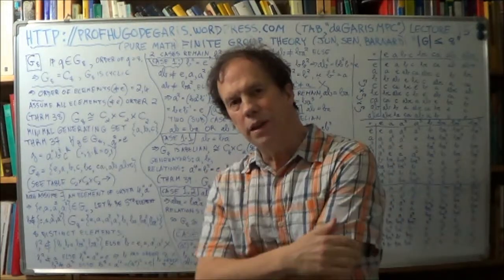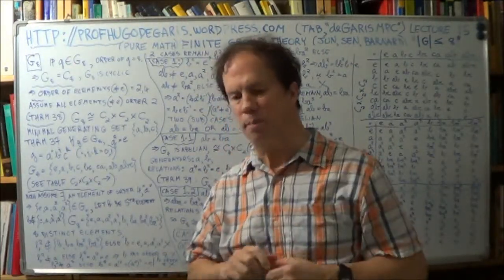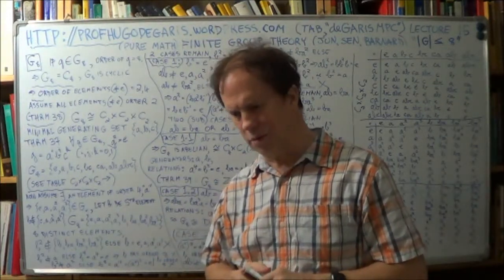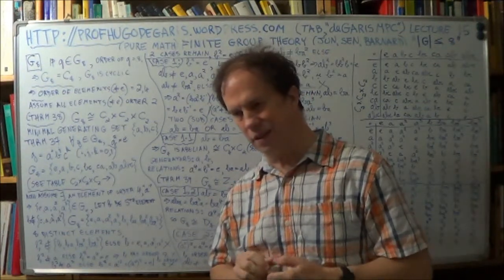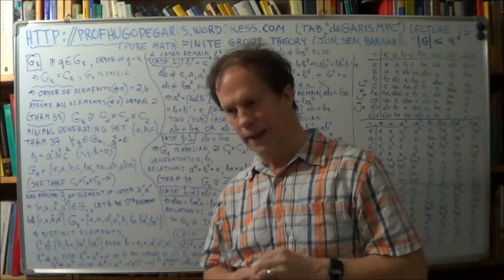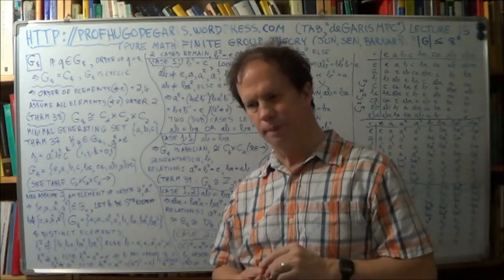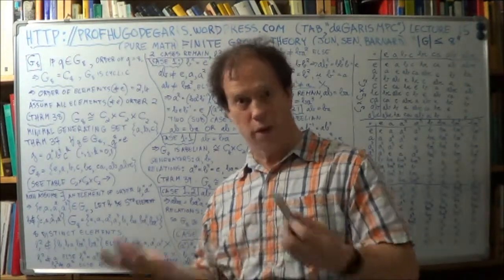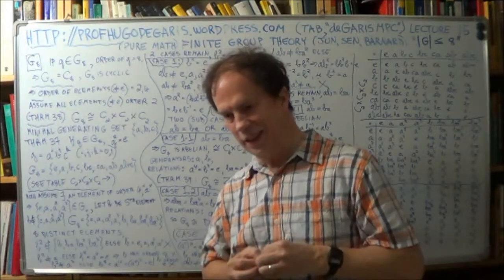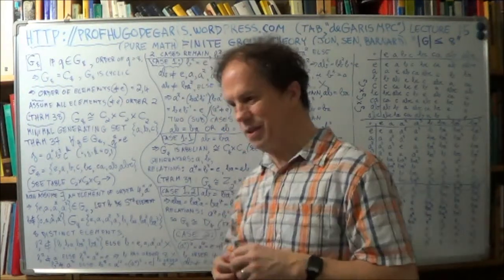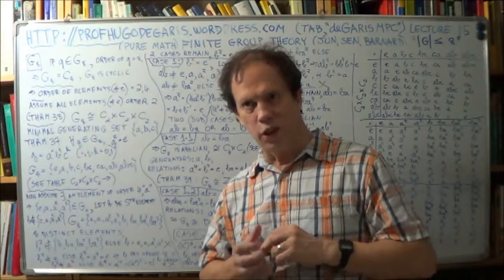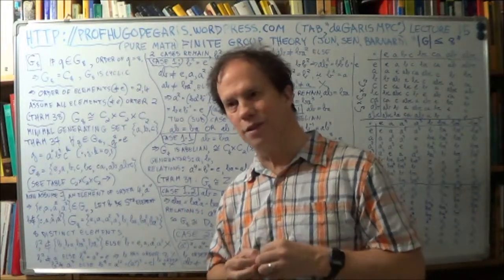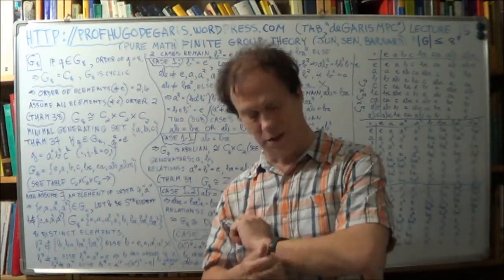I was playing back the previous session before I sliced it up and sent it off to YouTube, and I noticed I made quite a few bloopers, mistakes. For one example, I used the word cyclic instead of the word abelian, which is what I meant to say, but it just came out cyclic, and I was unconscious of that. Also, at one stage, I was within the context of talking about a group of order 6. I was thinking order 4. So some of the sentences I was saying were just garbage.